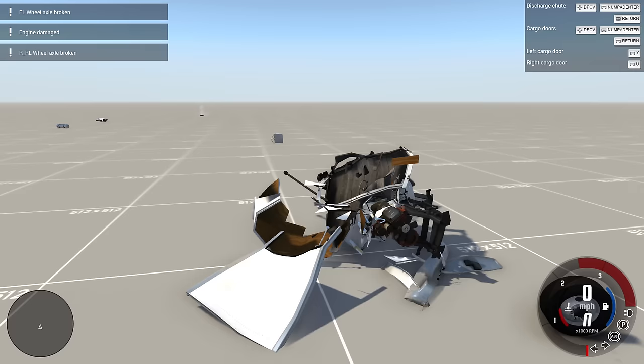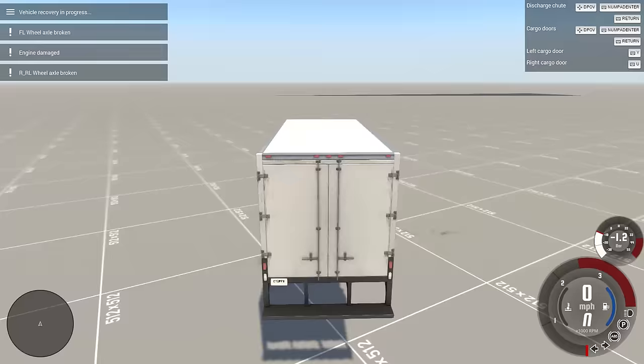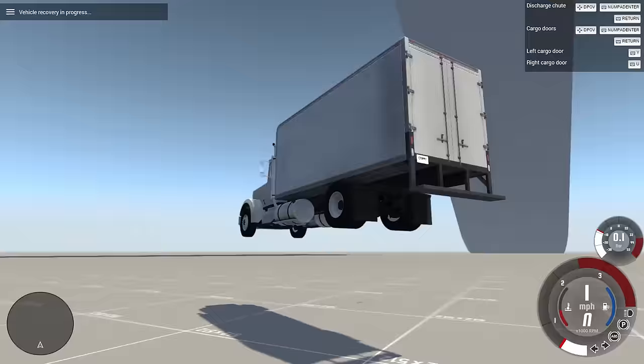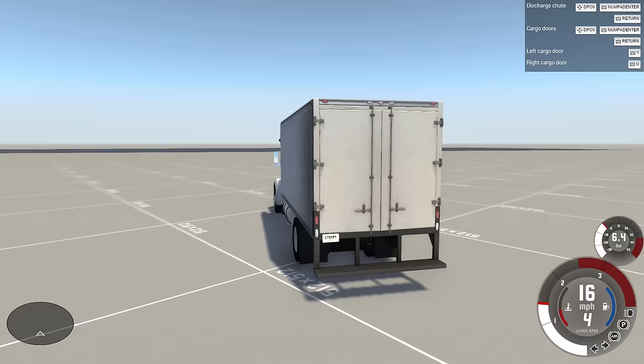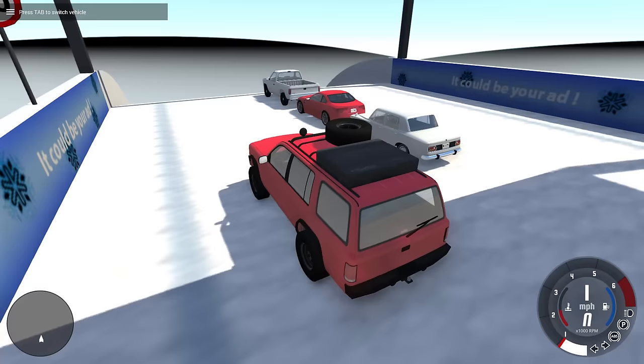Holy crap, let's see, does it work? Oh no, it just resets it. Dang it! And now we're stuck down here. That was like when you see those things that crush soda cans. That's pretty much what that was. That was freaking epic. Ooh, look what I can do. Yay! That's pretty cool.